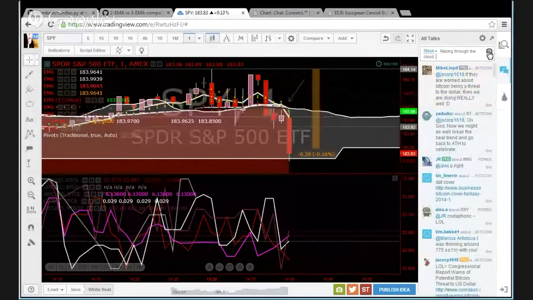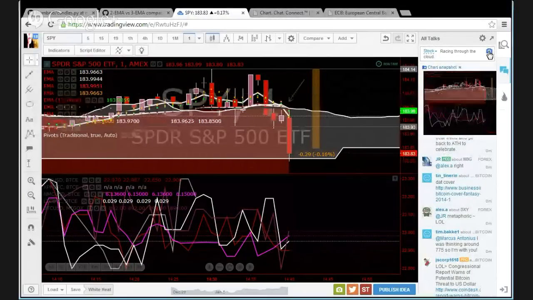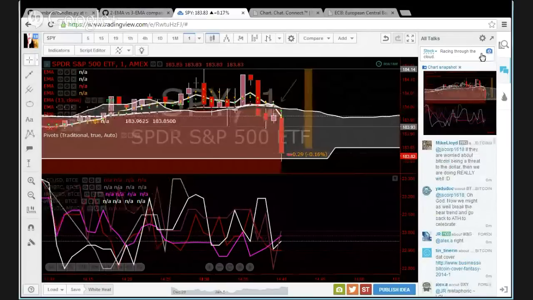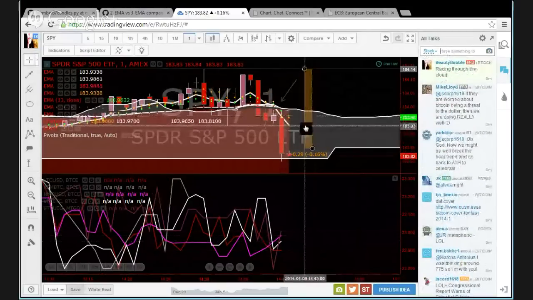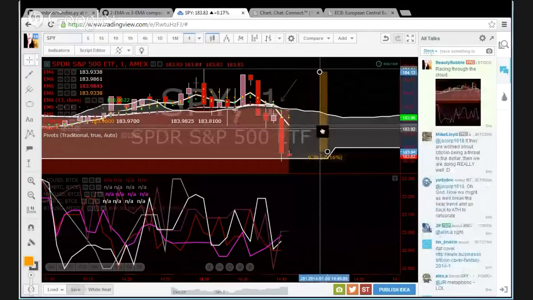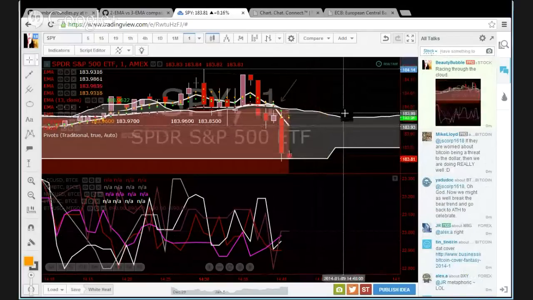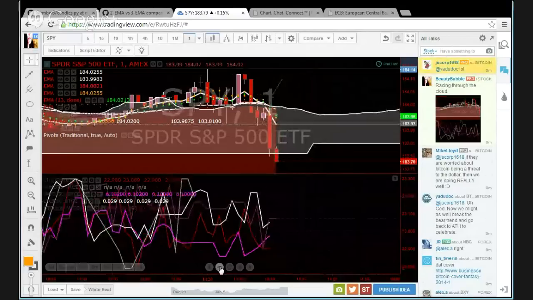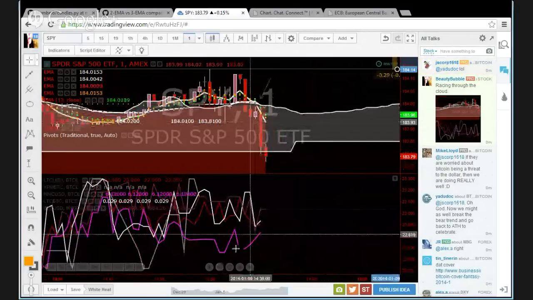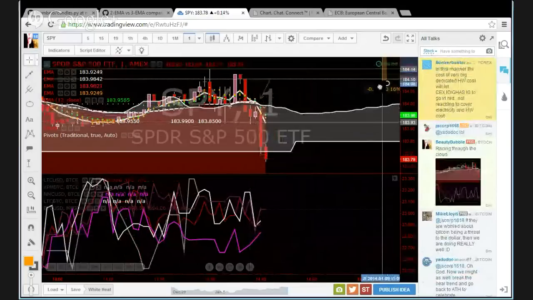Okay, so let's see how that works out though. Very easily wick up. And we race through. The next print is still inside of the cloud. Take that off to the side. There we go. It looks like we're still going south. Still going south.